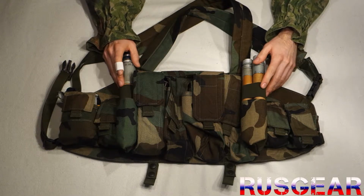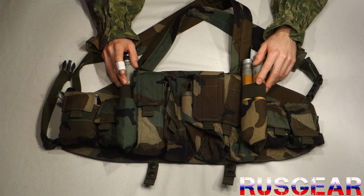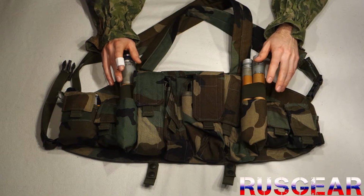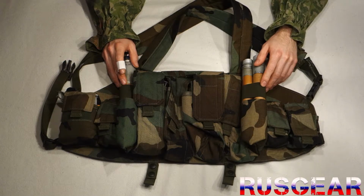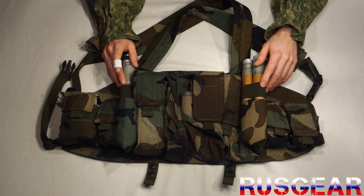Because I'm filming this, obviously, we are focusing on the woodland model because I think it would be easier for you to see all the details. But even though the black and the woodland model are very similar, they have some slight differences, some unique features. And if I talk about the differences, the features, then of course I will bring back the black one.